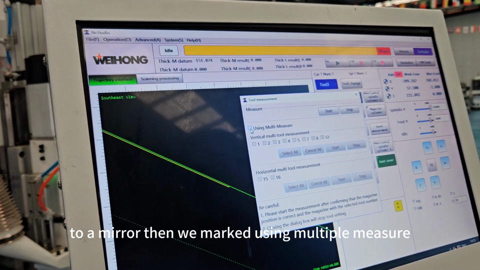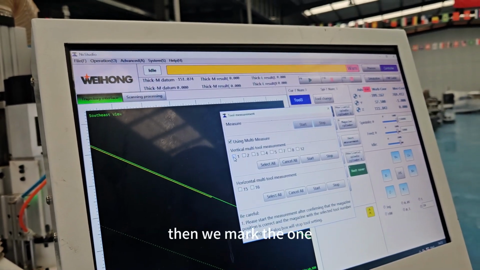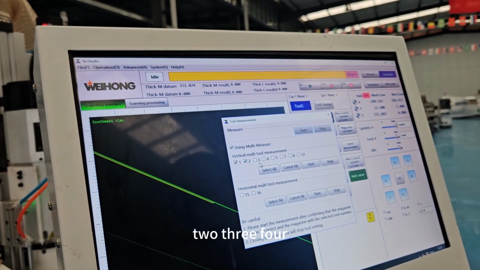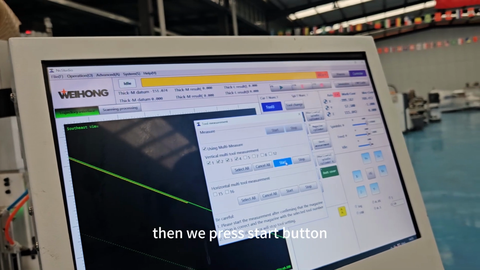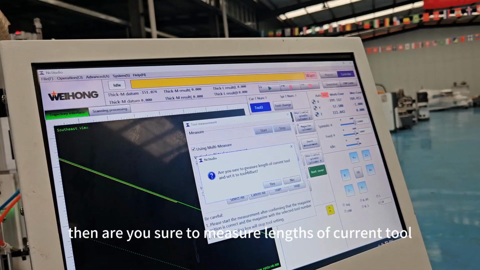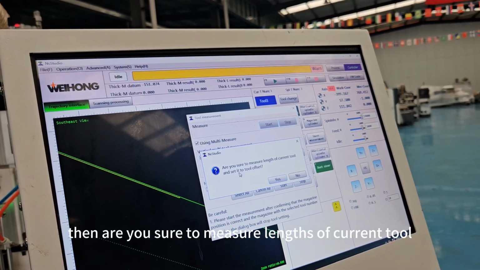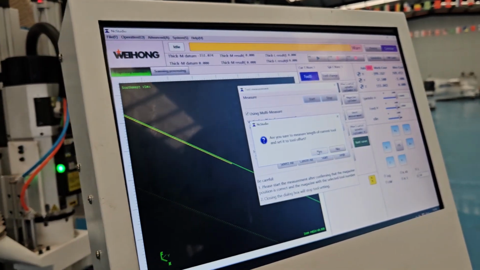Then we mark using multiple measure. Then we mark 1, 2, 3, 4. Then we press start button. Then it asks, are you sure to measure length of current tool and set it to offset? Press yes.